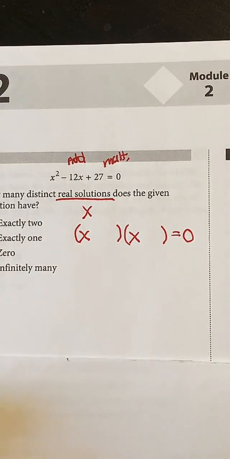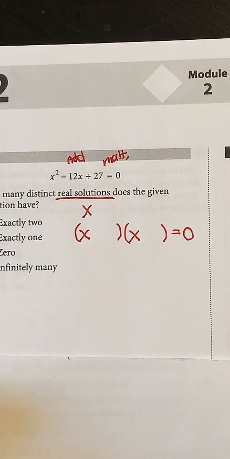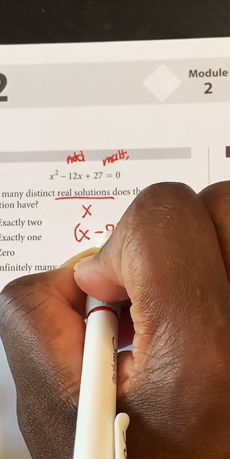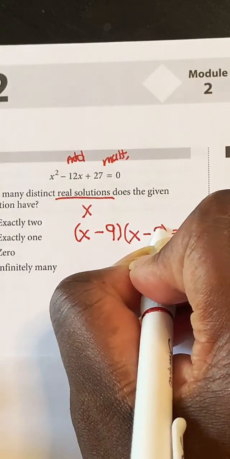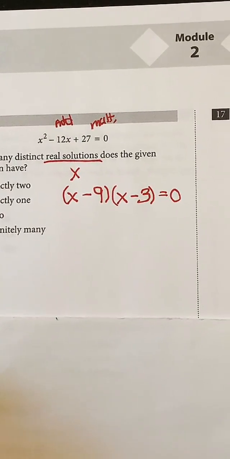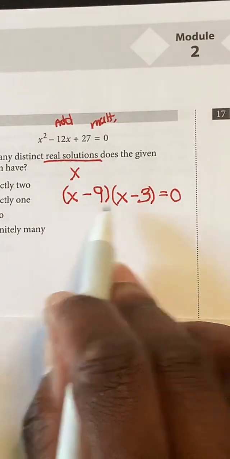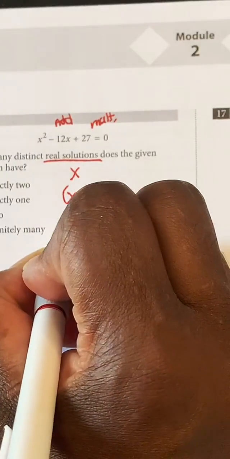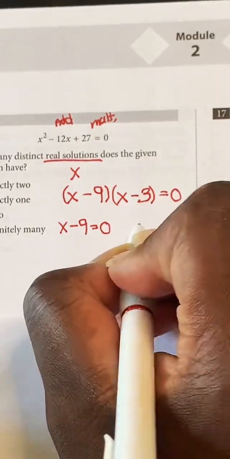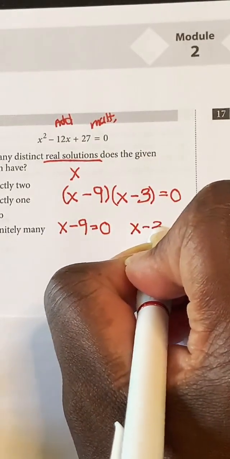We're almost done. Okay. So Kai is saying negative 9 and negative 3. User is saying negative 3, negative 9. Shantae is saying negative 3, negative 9. Awesome. As long as both of them are negatives and one's a 9 and one's a 3, we're good to go. So now you're basically solving each of those parentheses. You're setting them equal to 0.